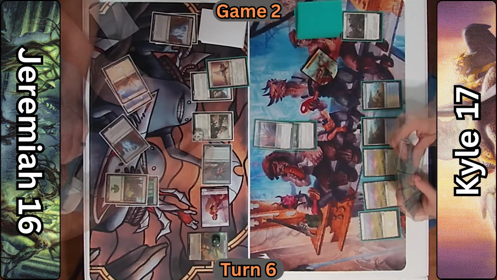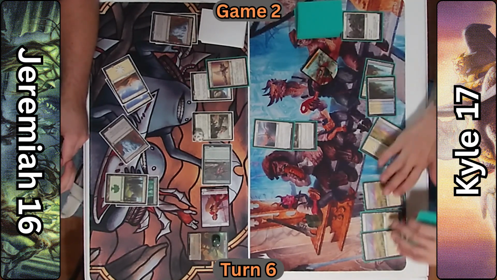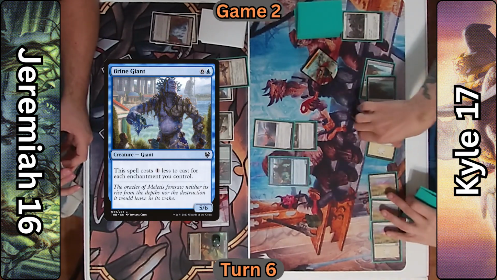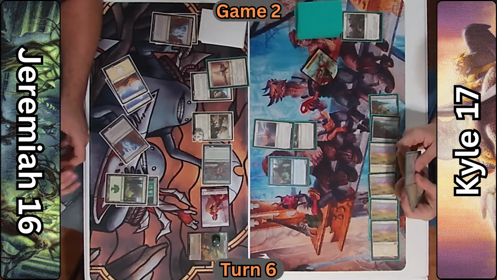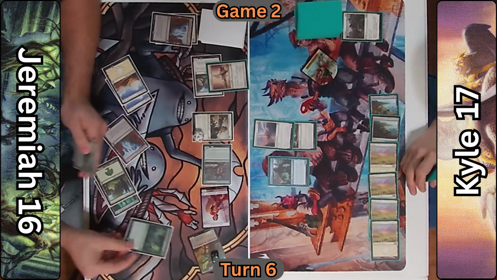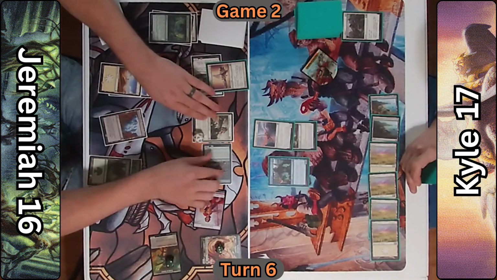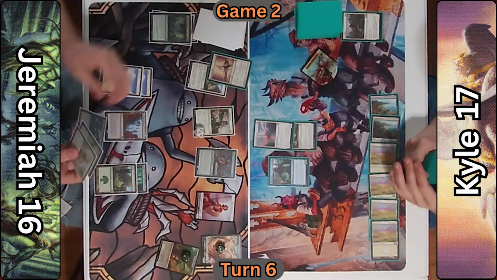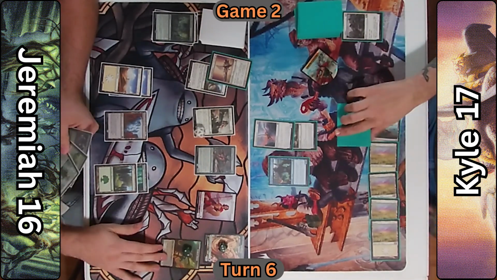Draw. Play your Plains. Tap for 6. 1, 2, 3, 4, 5, 6. Cast the Brian Giant. Still not as big as that thing, but it's something. And I'm going to pass back to you. Weird something. 1, 2, 3, 4, 5. Scatter the Seeds. It's cool. You have to sacrifice those for mana? Convoke. It's got Convoke too. Oh, it's Convoke. Yeah. Okay. It's crazy.